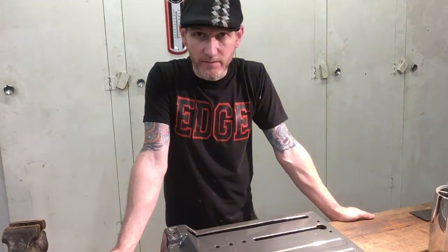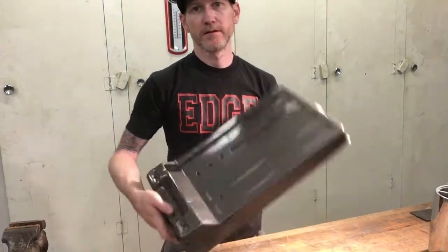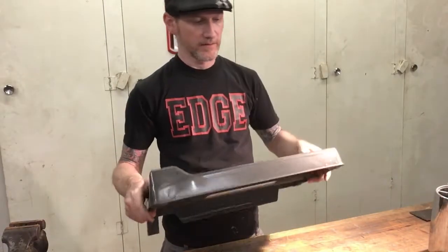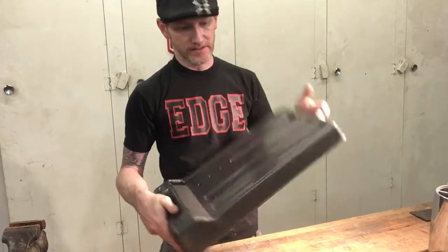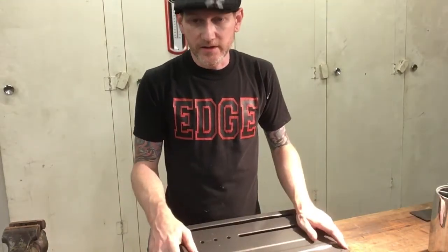Hey, welcome back to part two of two for this Makita chop saw. I'm gonna start putting it back together. My paint dried. The clear coat shrunk back a little bit, as spray paint clear coat does, but it's a chop saw and it's gonna get used.